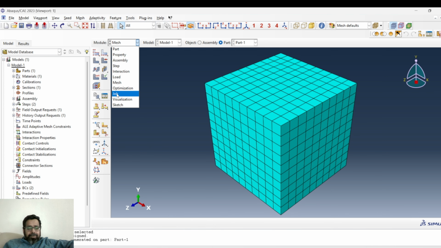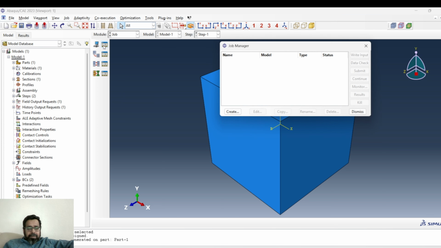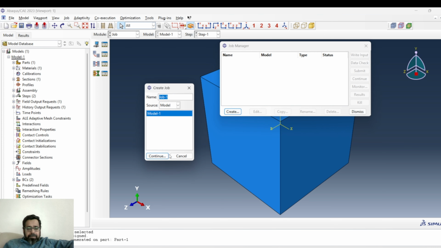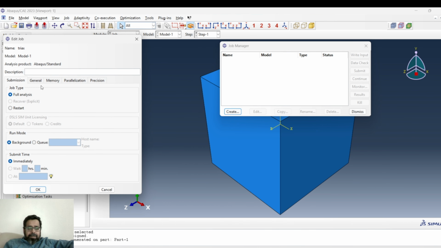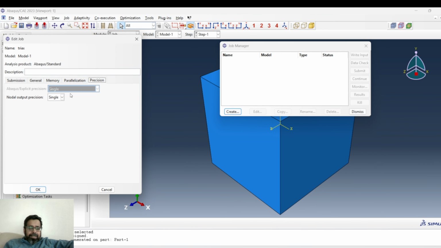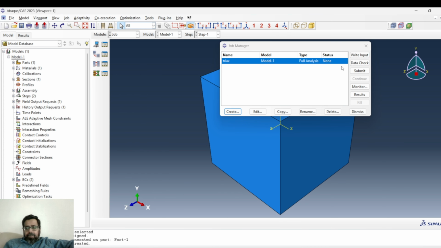And then I'll go to the job and create the job. I will say Try X for now. I will use everything here. I always say go with the full and double precision to use the full thing if you have a very small or very large number to deal with in your results.